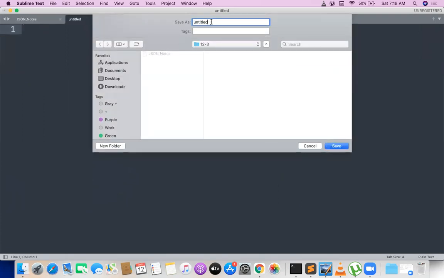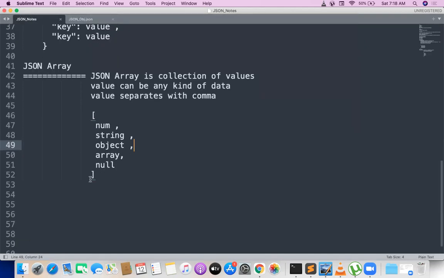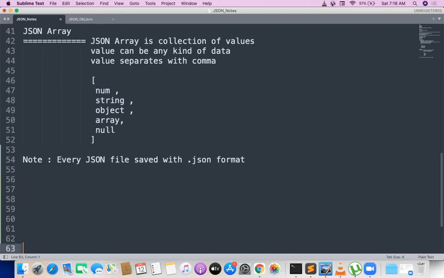Save it as the first one, JSON object dot json. One more important point: every JSON file is saved with the .json format. Very important point you have to remember.